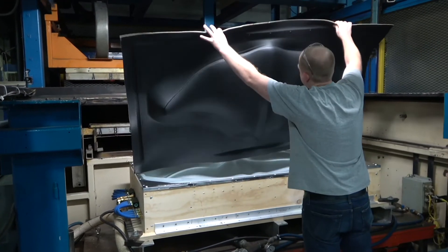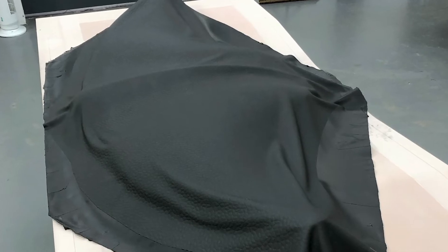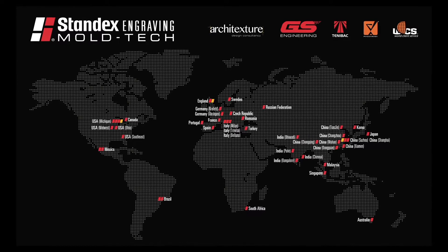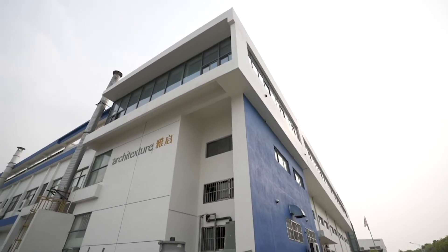The main benefit of our overall process is speed. In the past, developing a grain could take six months, eight months, or even a year to build rollers and get a soft skin or texture made. The DVP process has really expedited things — in our case we can build any tool at any time, with first shots in as little as eight or ten weeks. With 46 plants in 23 countries, having all those plants around the globe helps us provide our customers with the solutions they need.